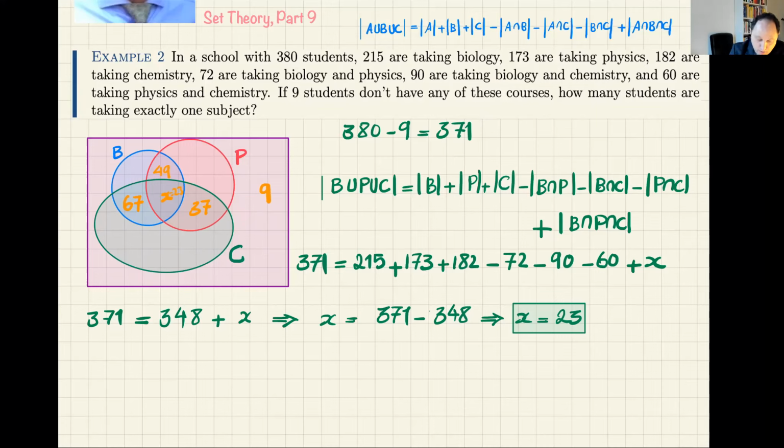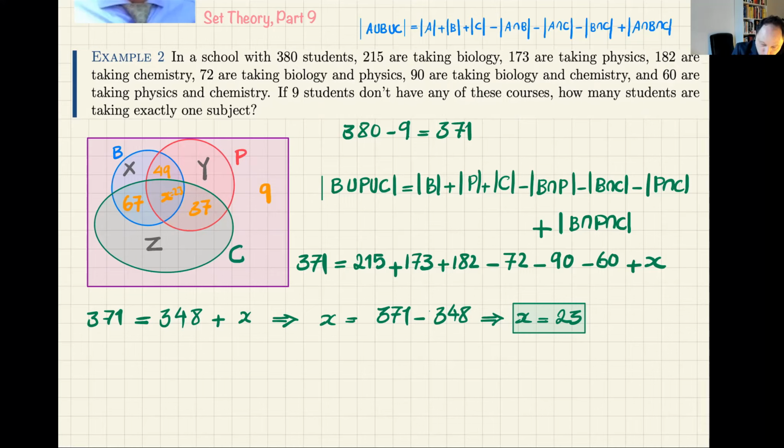Okay, now can you tell me how should I calculate what is inside this part now? You see, it is very clear, it's not hard at all. Which information do I need now? 215 minus 49 minus 23 minus 67. Yes, exactly. So let me, I don't know how to write it so that you can refer to it in the future. Let me, for example, choose this dark one. Let me call this one X. Let me call this one Y, and let me call this one Z.